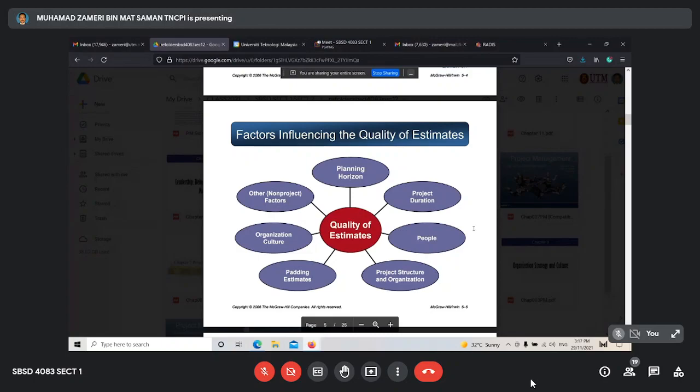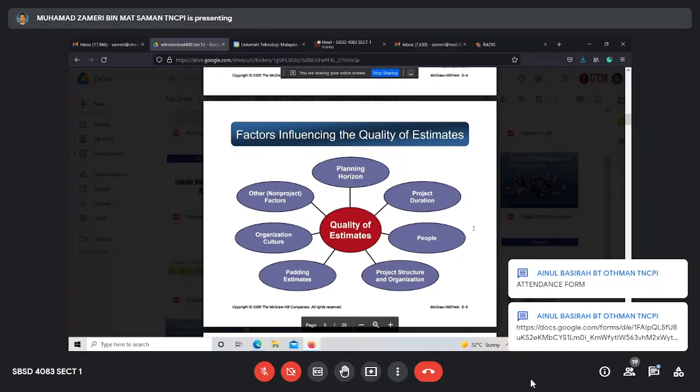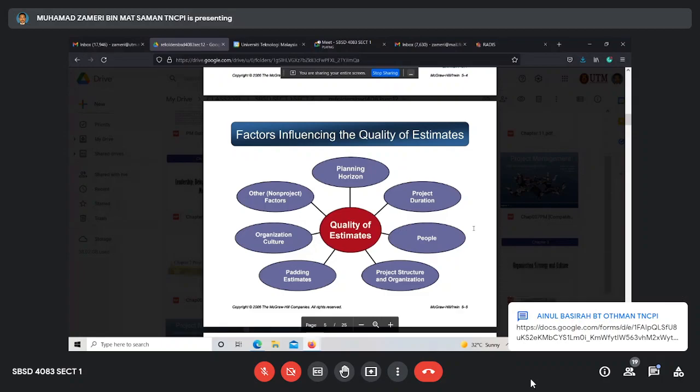So if you focus now on the next 3 years, I think it will not give you a good result, because the situation now may be totally different from the next 3 years. Because now we are having the COVID-19 pandemic. Maybe in the next 3 years, everything is clear, so all the business can become normal. Now we cannot assume business becomes normal because we have several problems now. So there is planning horizon.